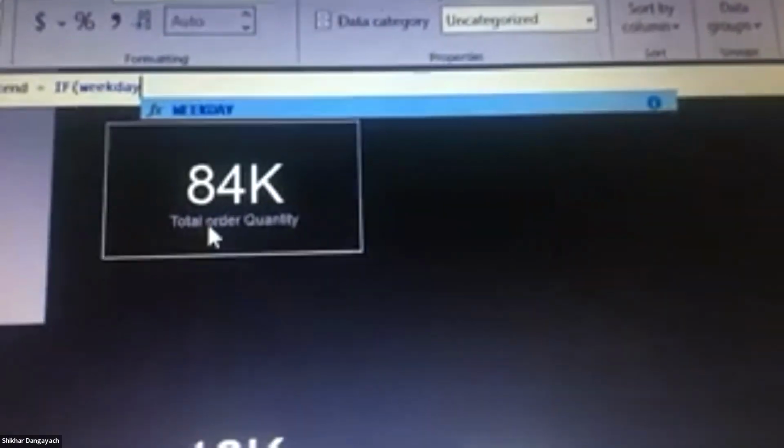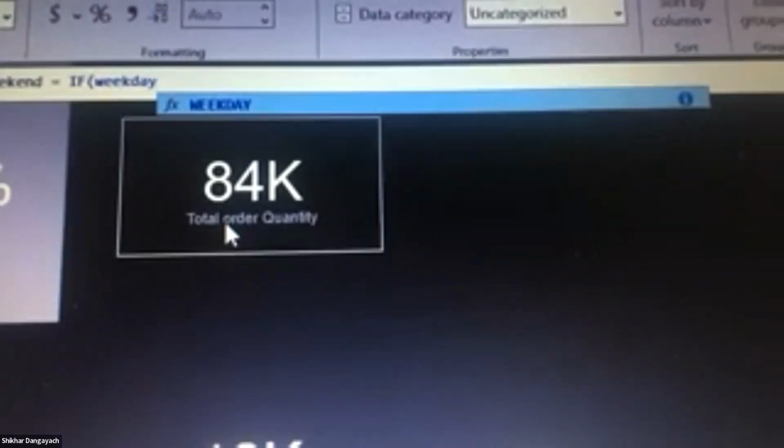Either you can plug in WEEKDAY inside this only and do it without creating another column. But the way we did, we used the WEEKDAY function to create a column called day of the week, and then we used the IF function. If we use it directly, we have to use WEEKDAY, bracket, start the date from the calendar table, comma 2.